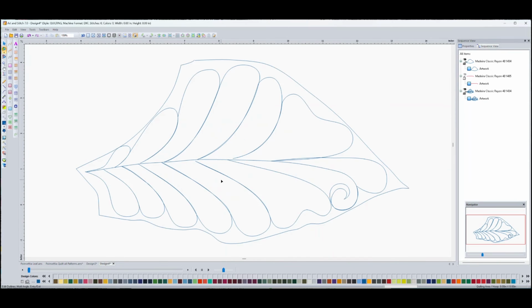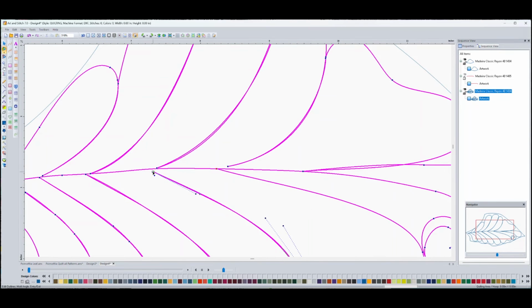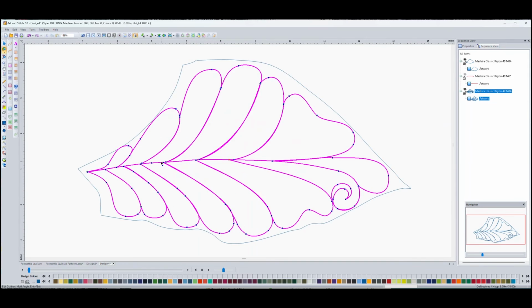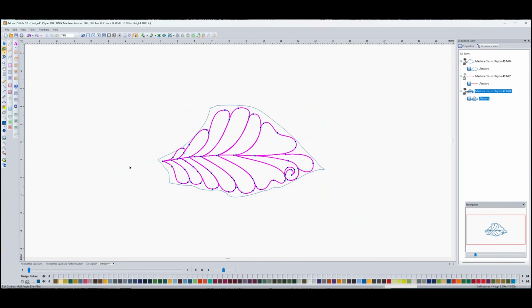So I have to think about how I want this to stitch out. Do I want it to stitch out all at the same time? I don't want any stops and starts, which is the way I would prefer it. So I need it to stitch this outline also. Now I have to think about how I'm going to do that.